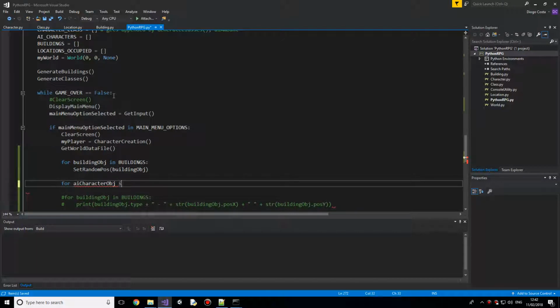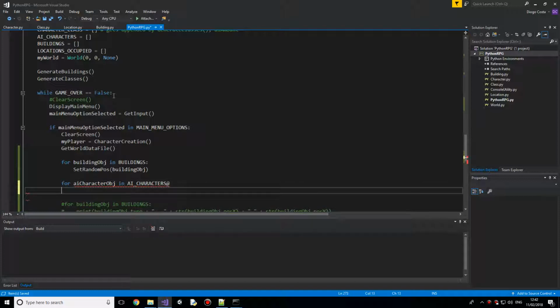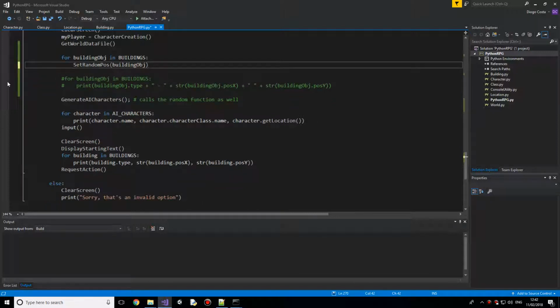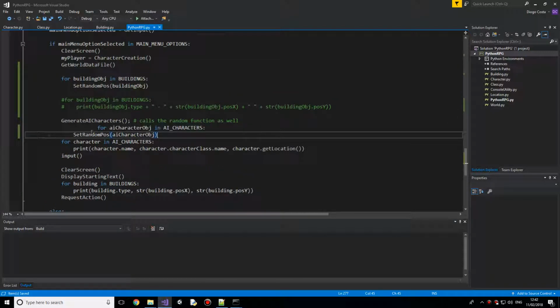For AI character object in AI characters, we're going to then set random pos of the AI character object. And oh yeah, do that after you've generated your AI characters.